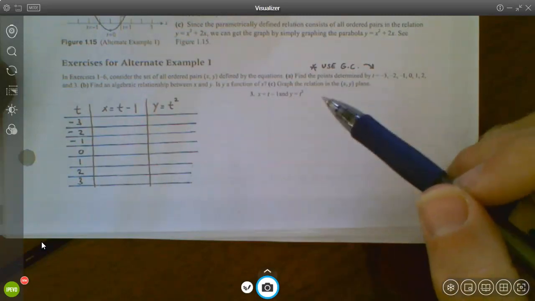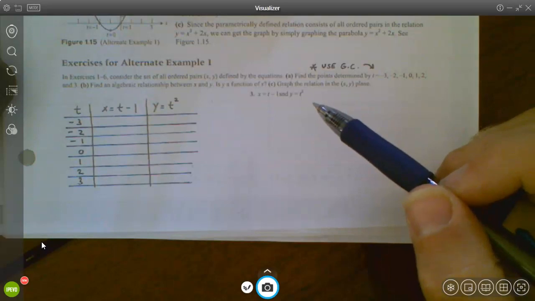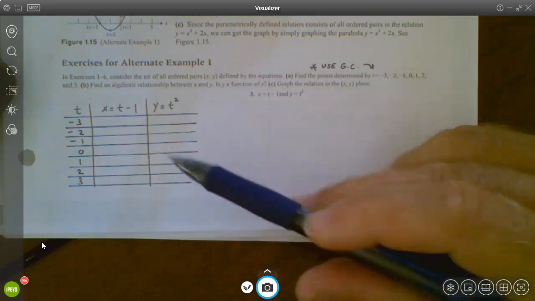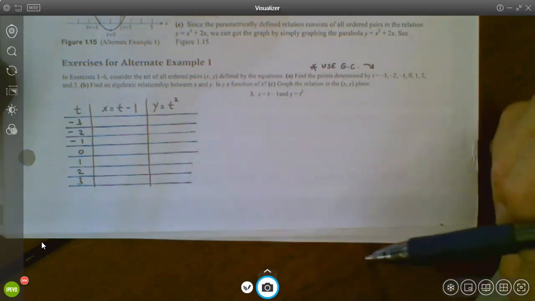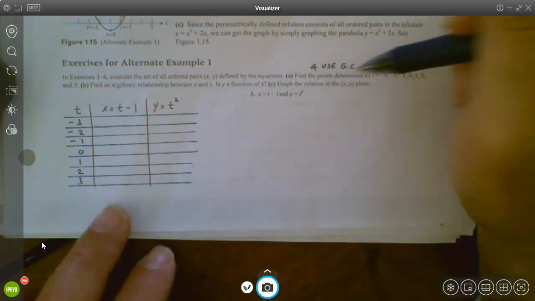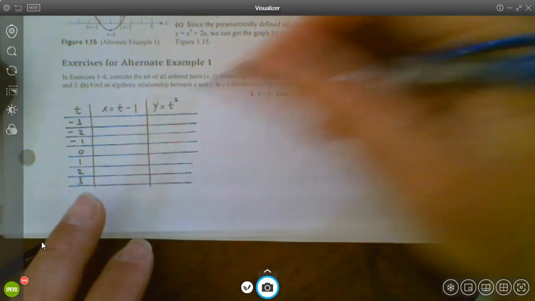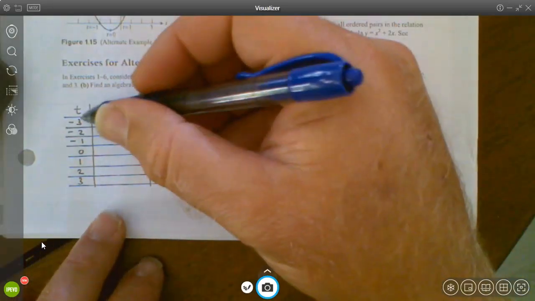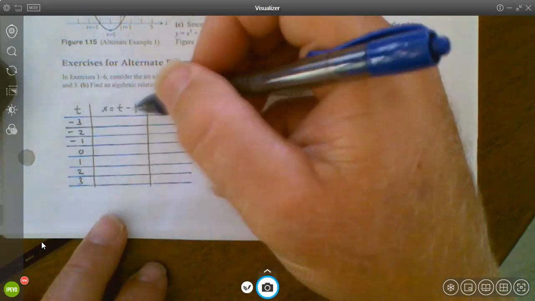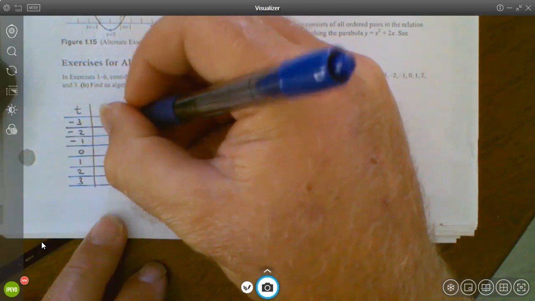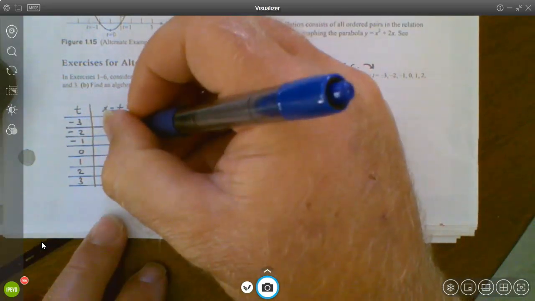So the first thing they're asking us to do is let's get a bunch of data points. We're going to take turns plugging these guys in for t, and we can get our list of data values within this table. Let's just do that real quick, and then I'll show you how we could also take advantage of our graphing calculator. So here's our t minus 1, so I'm just going to take turns real quick and plug in these numbers in for t. So -3 minus 1, -2 minus 1, and you'll quickly see a pattern here.